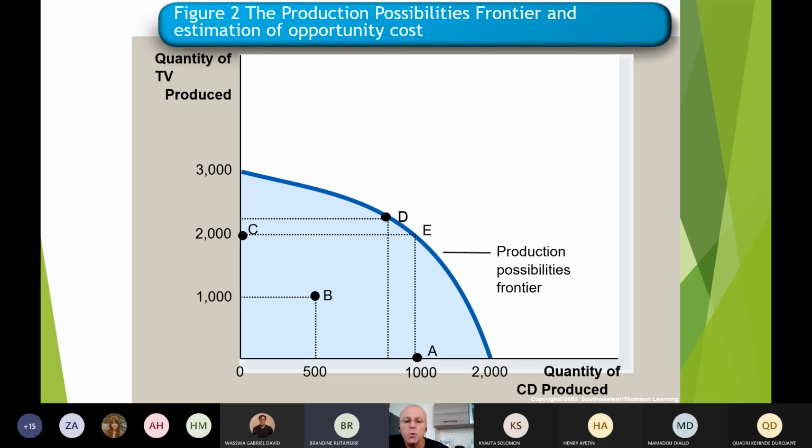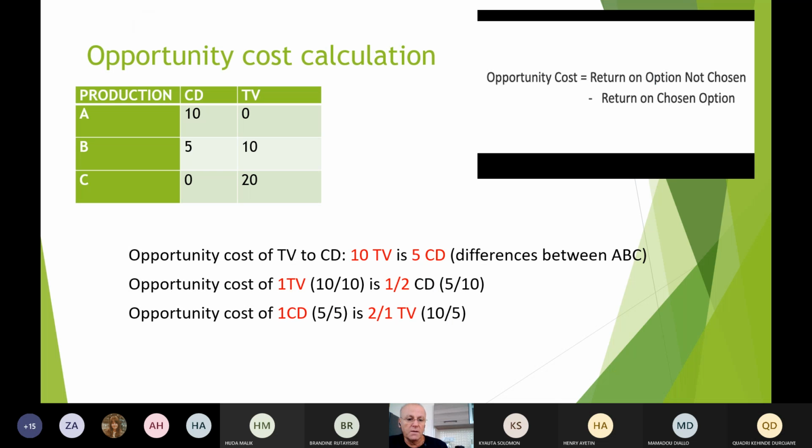If you have any question, you will ask me. If you don't have any question, I will go through. I hope you understand because we have done this already. And I'm coming to the example which we are going to do for the opportunity cost. We are going to calculate these differences. If we move from E to D or D to E, what will happen? Of course, we are not concentrating on this example, but I'm going to give you simpler numbers to be able to understand the opportunity cost calculation.